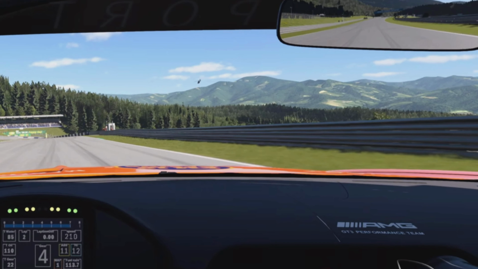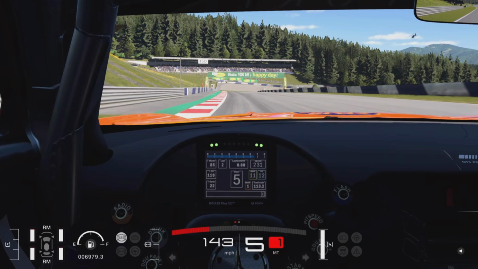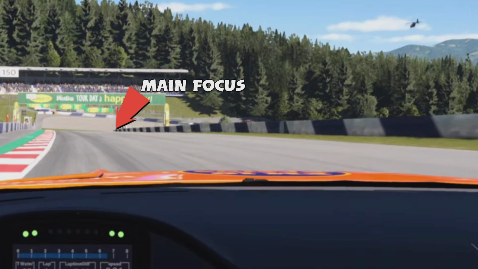Step 1. Identify your braking marker with your main vision as early as possible. Step 2. As we get to within 1 to 2 seconds of the braking point, switch your main focus towards the apex of the upcoming corner, keeping the braking marker in your peripheral vision. Use your peripheral vision to judge the position of the car in relation to the edge of the circuit. Quick side note, I prefer to use braking markers close to the car, usually on the same side of the circuit, but more on that in a future video.